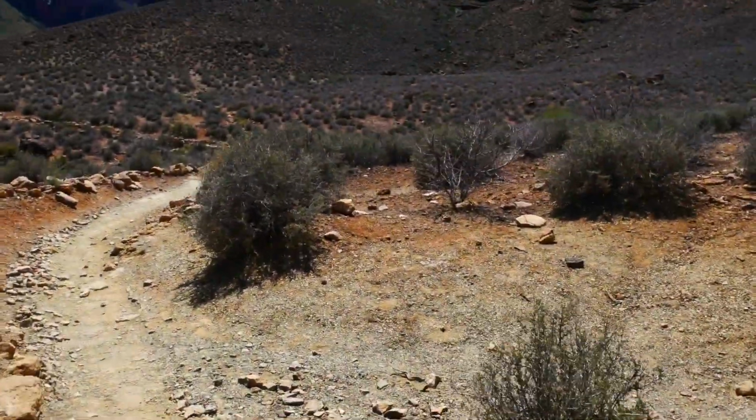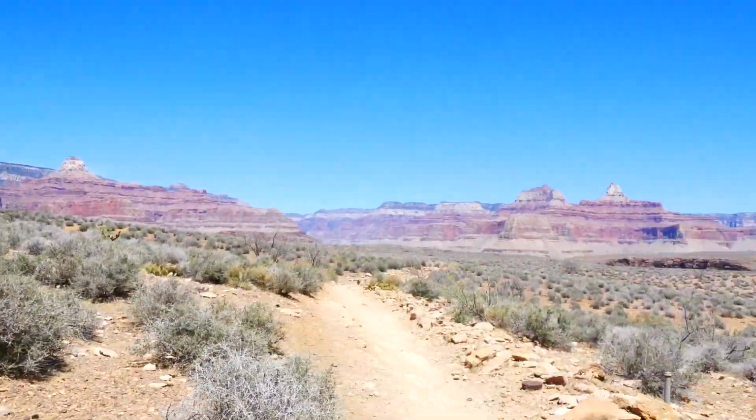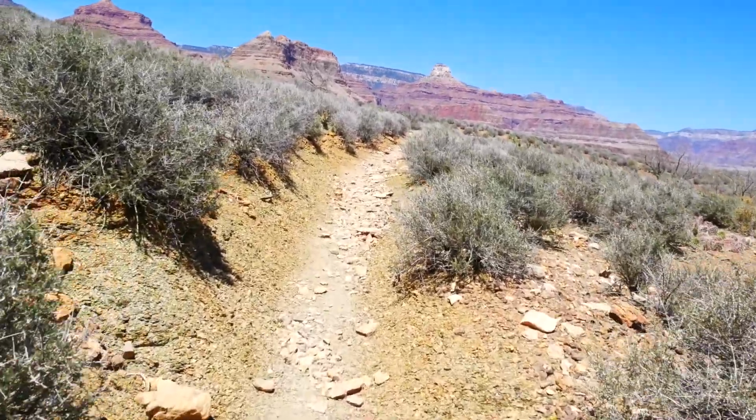Alright, after leaving Plateau Point, now I'm getting on the Tonto West here. So Plateau Point's out that way. I just walked back to the Tonto Trail. So now it's off to Horn Creek. I just checked my thermometer. We got triple digits, so it says 100, which it was almost 100 at Indian Garden. But now it's 100, so we'll see. When I go over to Horn Creek, it records the max, so we'll see if we got up over 100.